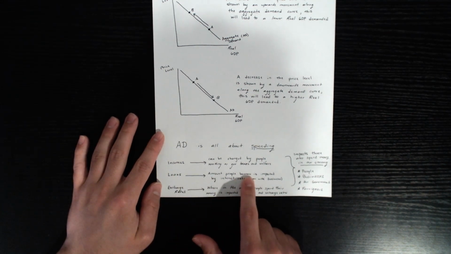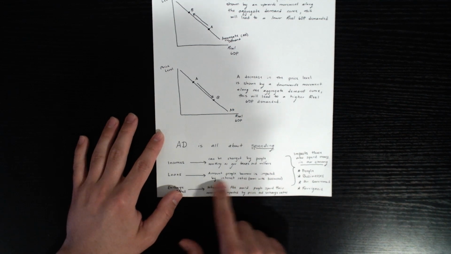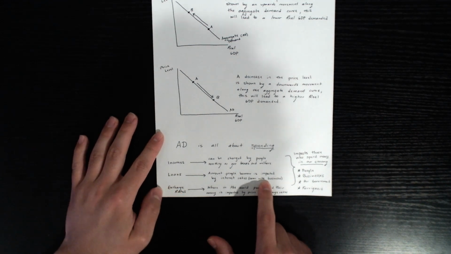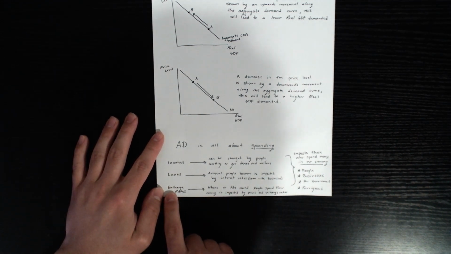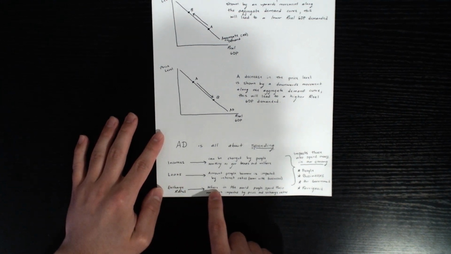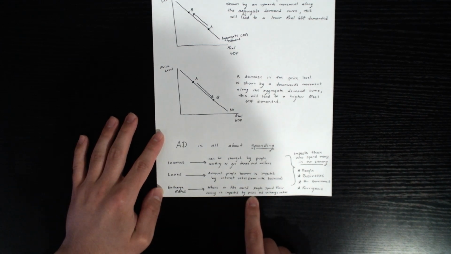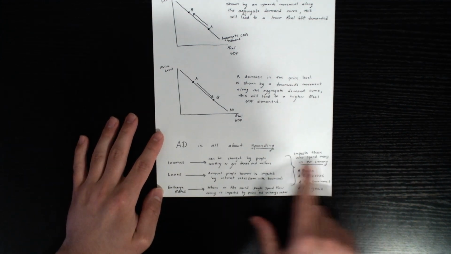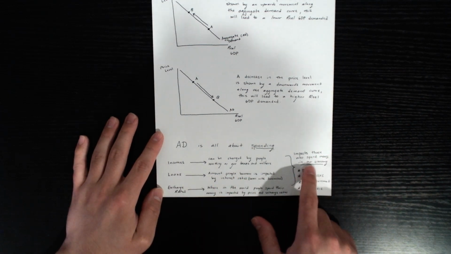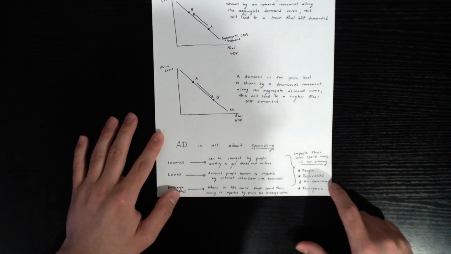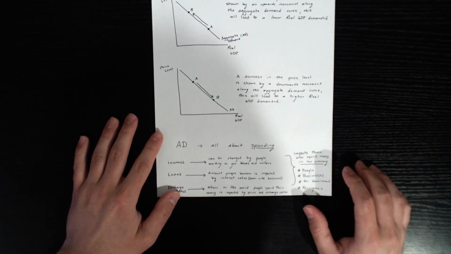And the amount people borrow is impacted by interest rates, and the amount businesses borrow is also impacted by interest rates. Finally, we have exchange rates. This is people around the world, international trade. Where in the world people spend their money is impacted by prices, where things are more expensive and cheaper, as well as exchange rates. Now, these things impact those who spend money in our economy. The people, businesses, our government, and foreigners all spend money in our economy.